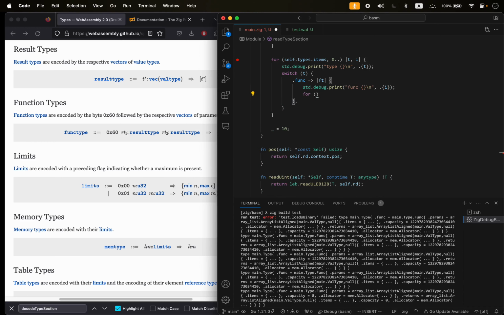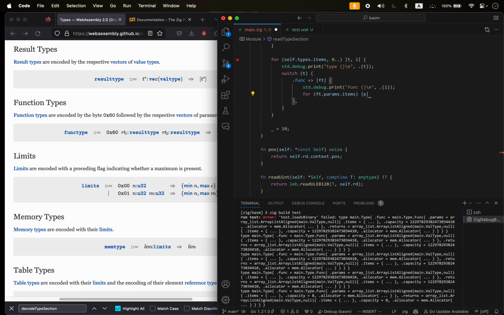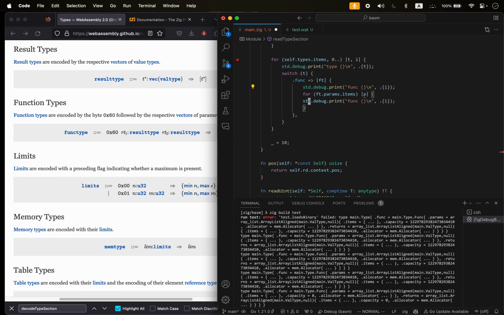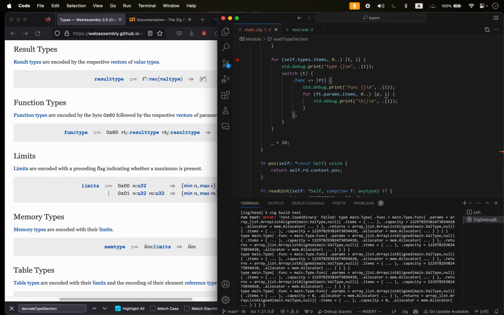And we're going to loop through ft.params.items. Param. Ew, we do tabs. We don't do freaking multiple spaces. What is this doing, man? And we'll do i again, and I think we'll get an error because it's shadowing. And it is. So we need to do something like that. ppi. Yep.